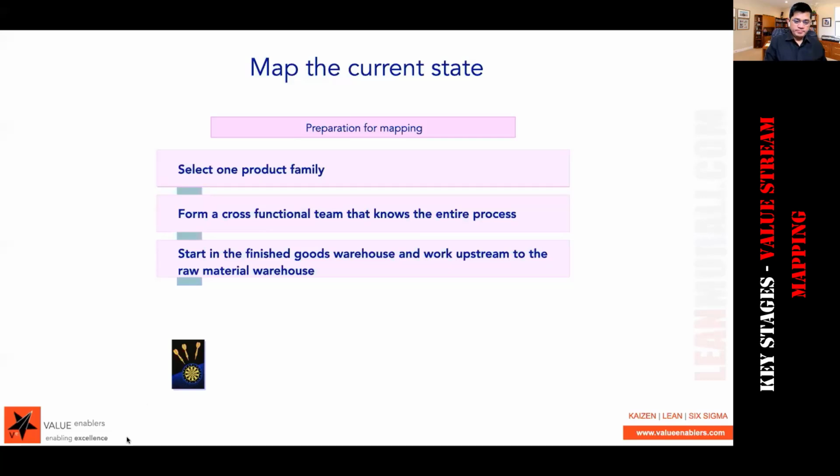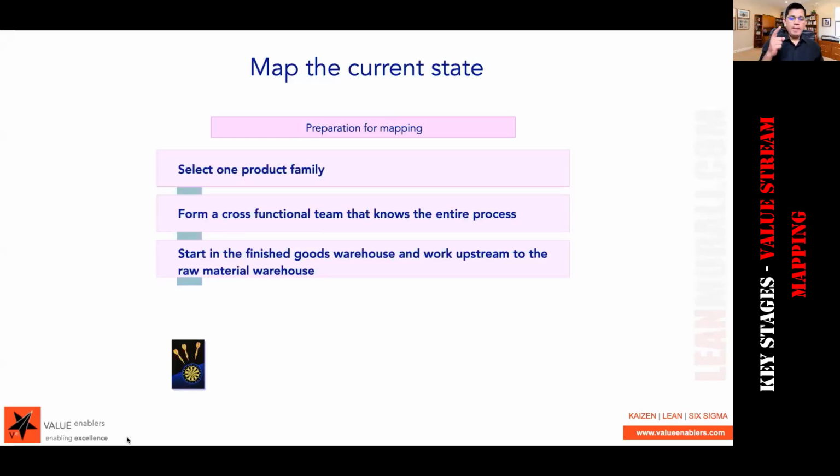This is an interesting question. In the Learning to See book also, it's written: start from the finished goods warehouse and work upstream to the raw material house. The question is, why do we have to start with finished goods? Those who attended my earlier batches know the answer clearly, and you can leave it in the comment box. Why do you have to start with the finished goods and work upstream? I told you 2 important reasons why we need to walk upstream. How many of you remember that? Always start from finished goods and then work upstream.